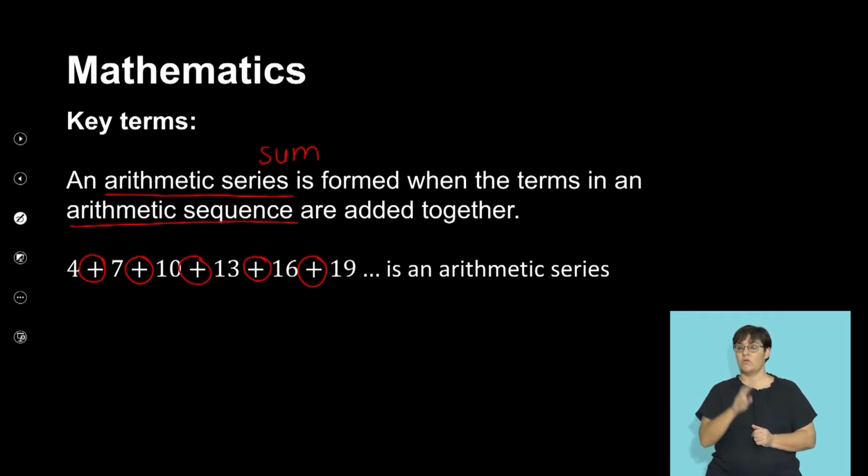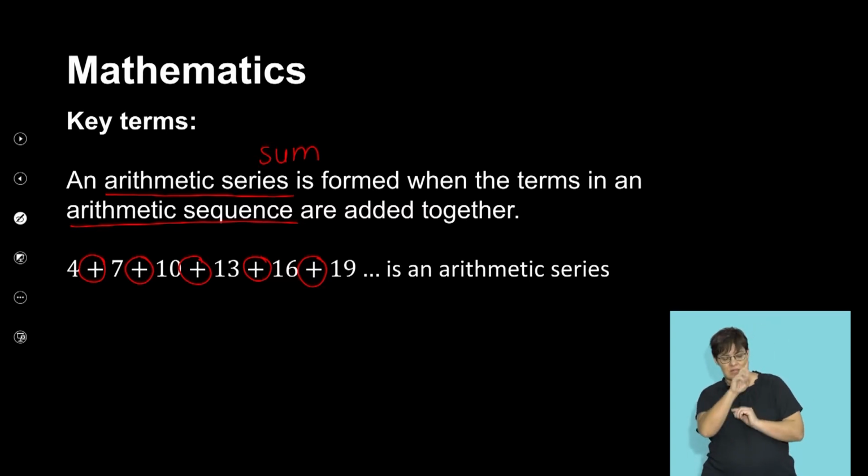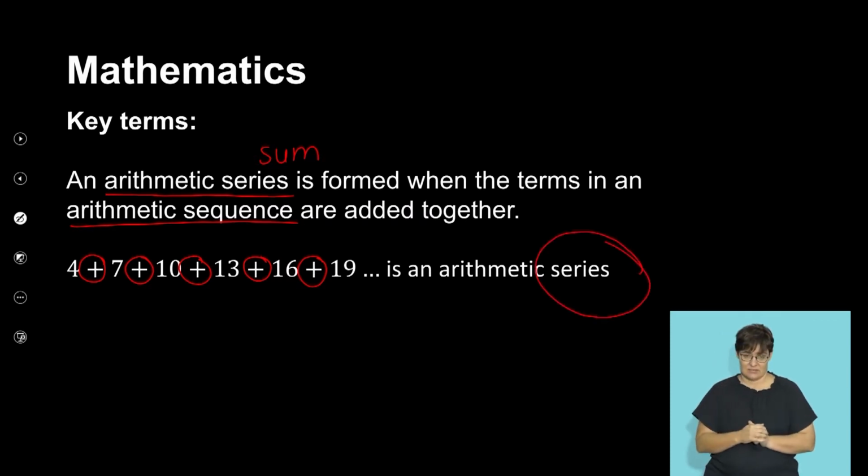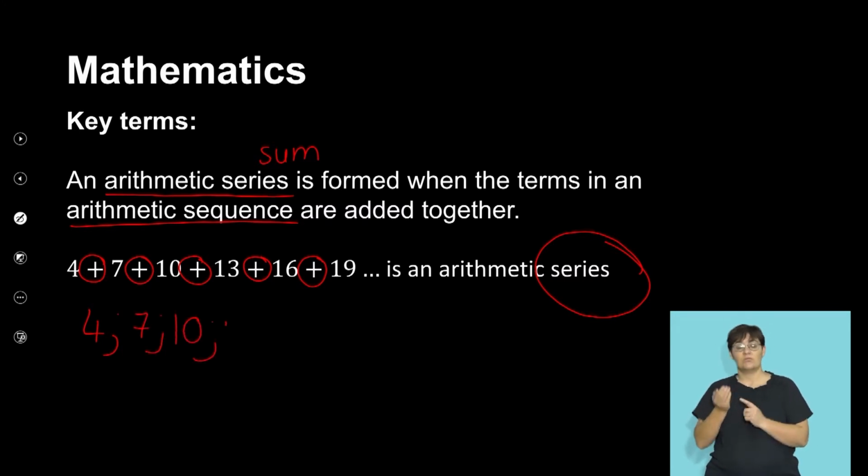So seeing those plus signs is giving me an indication that this is in fact a series. So in a test or in an example, when you see those additions or sometimes subtractions, because if you add a negative value, it's negative, that is giving you a clue that it is in fact a series. If I were to write this exact same pattern as a sequence, I would use commas or semicolons to illustrate that these are different terms.